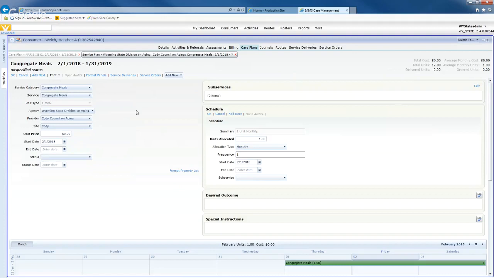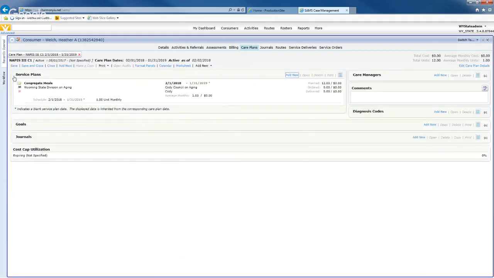Same with the scheduling. Some of y'all do that. That's not something that we require you to enter. We just require your basic care plan, service plan, as I've shown you here. If you want to get more specific with subservices and scheduling over here, that's up to your director. If they've instructed you that that's something that they want, let us know and we'll help you figure out how to get that entered in. So we selected all of our options there. We click OK, and the service plan pops up.